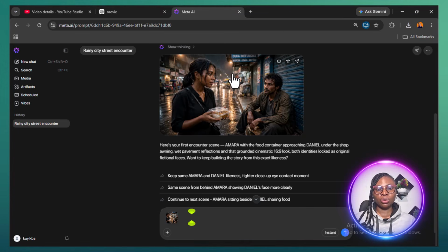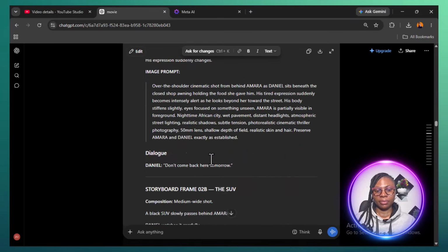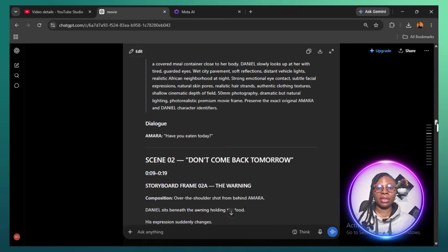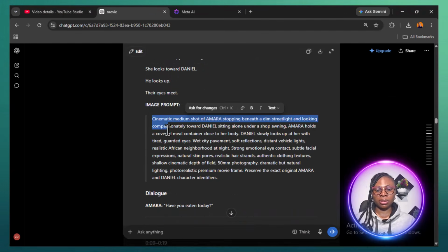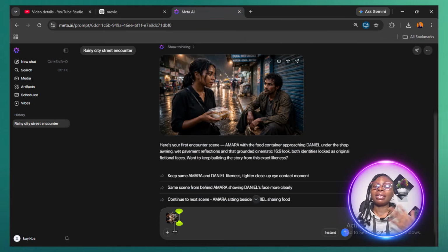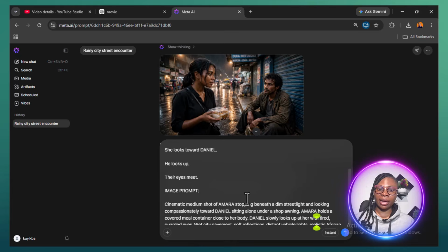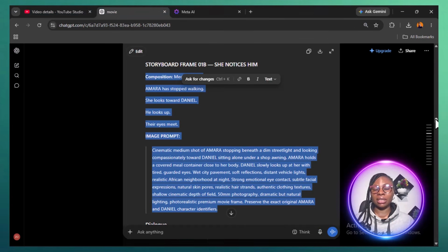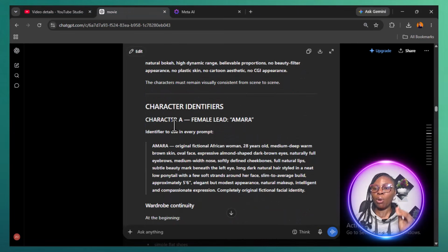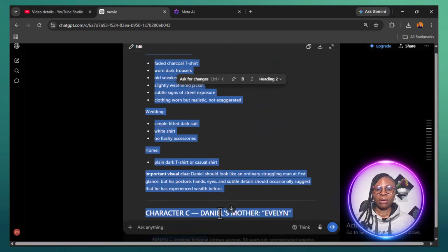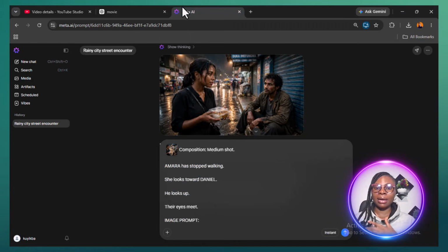Now what you're going to do is copy everything here. Don't copy the dialogue because we're not generating video. Copy everything like this, go back to this prompt and paste everything here. You can see this, right? Now at this point, you might decide not to use the character identifier again because you already have your master prompt. But I will always advise, because most times AI can make mistakes, always include your character identifier. This is to avoid unnecessary errors and wasting of credit.